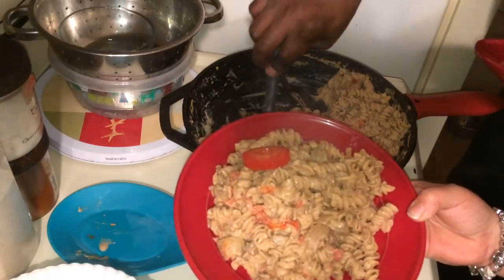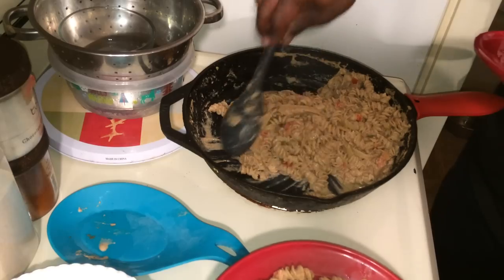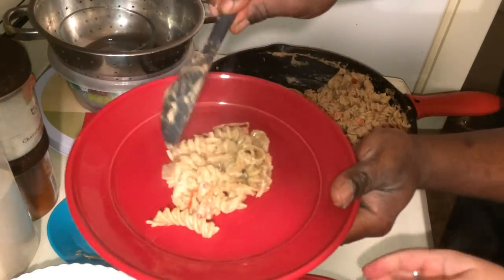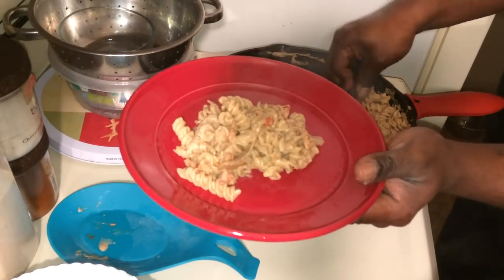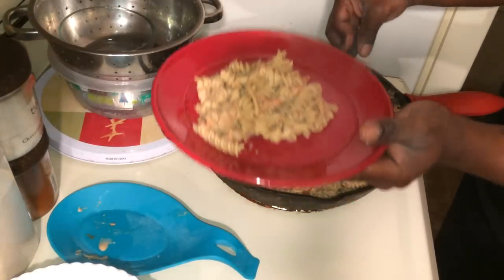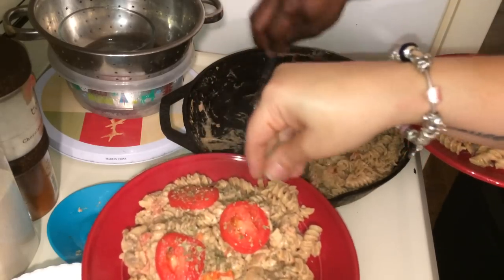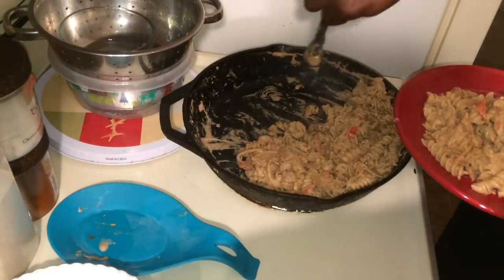Okay. Some fresh tomatoes. Babe, you want to give me a container? Put the rest of this in that? Sure. All right, let me show this. Okay. So fresh tomatoes, and I also like to put a little bit of extra basil. This would be the time where I'd actually put fresh basil on top.